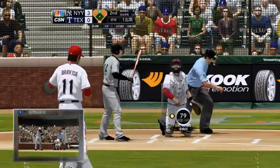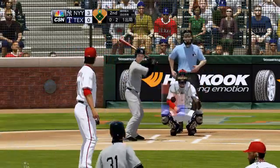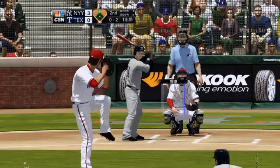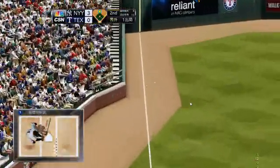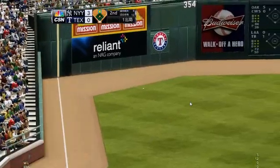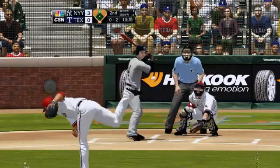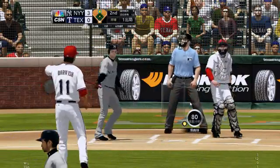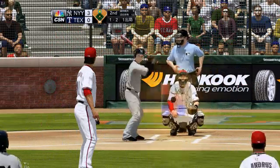Strike 2. Roberts will have to be careful here. Oh, that's a swing right there. He wasn't trying to just hit a dribbler the other way. He was trying to hit that one out of the ballpark. Great pitch, though. He just swings and misses. Here's the pitch. Slurve misses, and it's 1-2 now. Oh, it's a good pitch there. Tried to get him to chase it out of the zone. He just laid off.